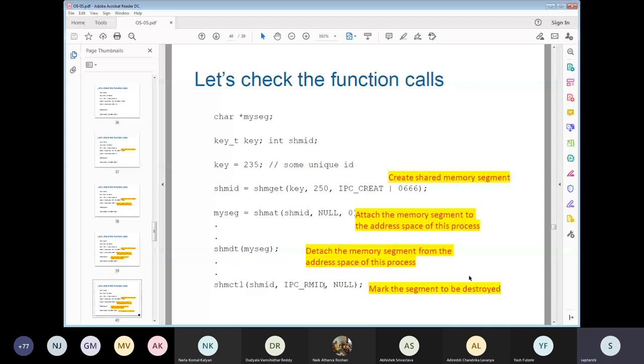Okay, so Pankaj, Somnath, Shrihash, you have all given answers in the right direction. So sure, finally the shared memory has to be deleted. Otherwise, it will just occupy some part of the memory and we cannot afford that. Memory is precious. So of course it has to be deleted. But then, just this call could have been given, just delete it. Why did the kernel give another system call called SHMDT? Why do you think? Of course it has to be deleted, but then SHMCTL would be enough, right? Why should there be a separate call called shared memory detach?